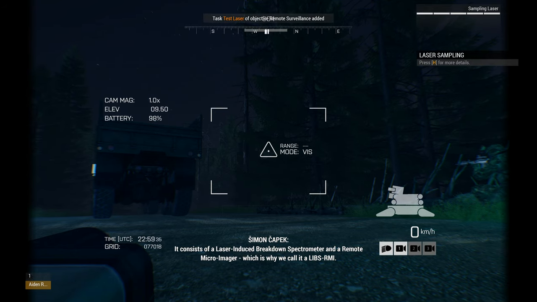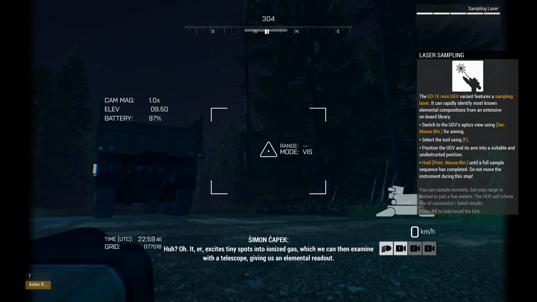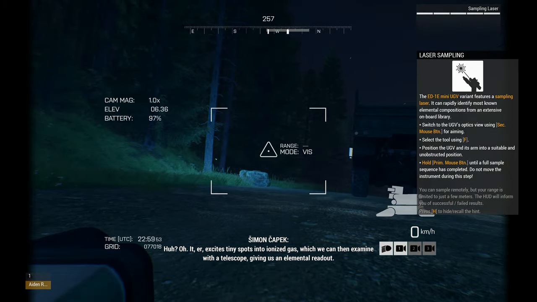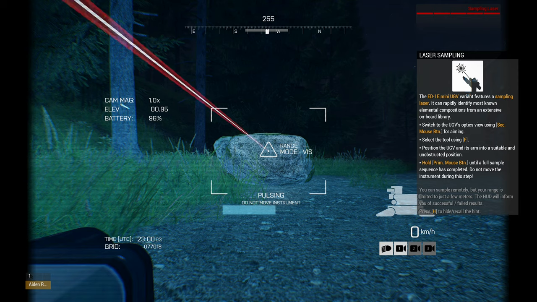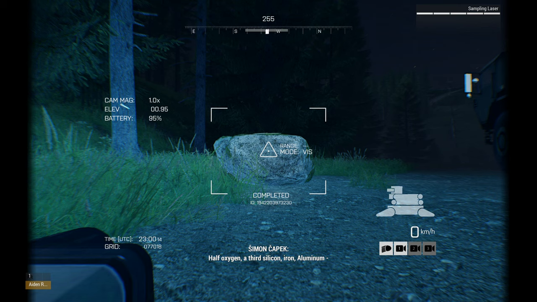It consists of a laser-induced breakdown spectrometer and a remote micro-imager. Which is why we call it LIBS RMI. Maybe explain it again in English. Huh? Oh, it excites tiny spots into ionized gas, which we can then examine with a telescope, giving us an elemental readout. Yep, let me check the log, see what you got there. Half oxygen, a third silicon, iron, aluminium, calcium, sodium, and magnesium. Plus, counting all these trace elements, I think we can safely say it is indeed a rock.